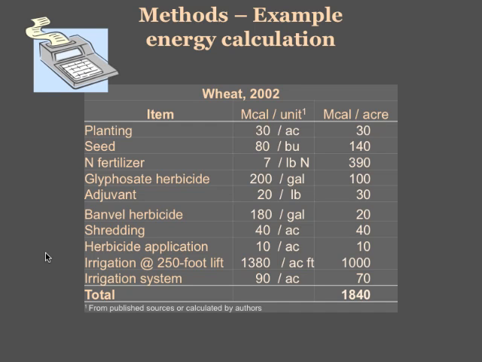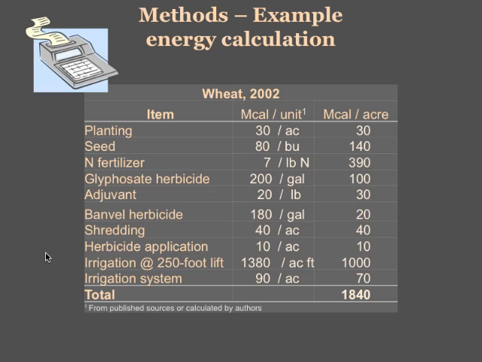So in order to explain how we went about calculating how much energy was used and how much carbon was emitted, I think the best way to do that is to provide an example. So that's what I have here. And to give you a little preview of the results, when I talk about energy and carbon, these terms are almost interchangeable. We found the correlation was so high, it was a 0.99 correlation, that basically when I say one, you can think the other and vice versa. So if we used a lot of fossil fuels, that means we released a lot of carbon to the atmosphere as well.